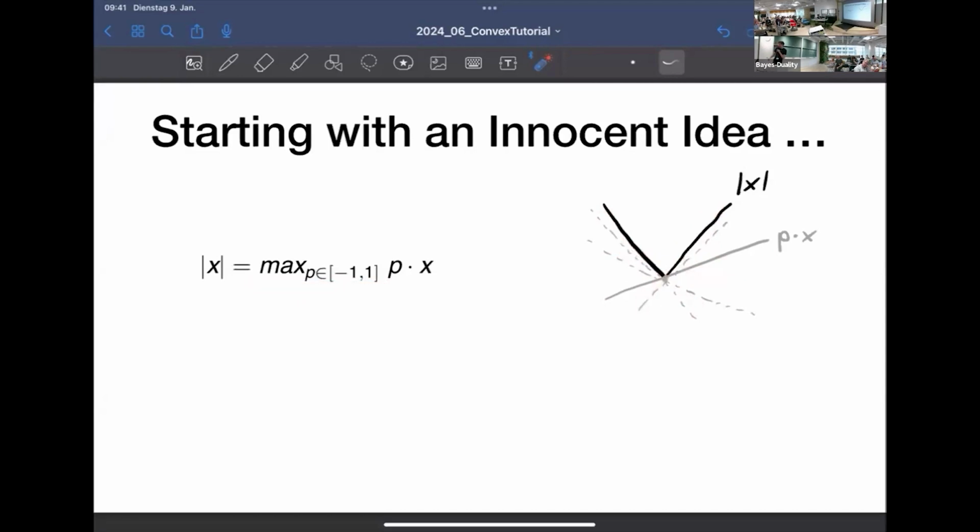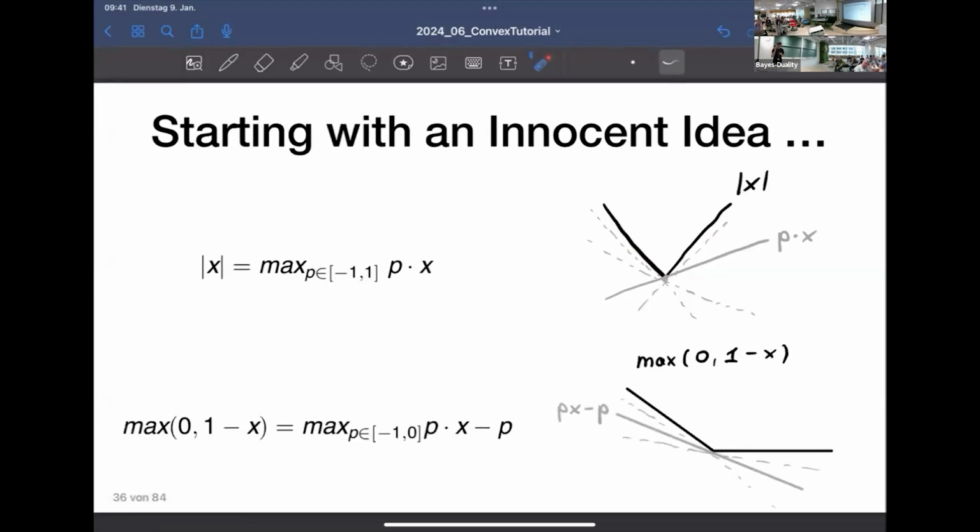I mean, this is very straightforward, but if you understood this, there's nothing more, that's it. Everything that I showed follows from this innocent idea. If you understood that you can do this, then this is convex duality. You can represent the convex thing as an intersection of linear things. And you can do this for other functions here. This is the hinge loss for the support vector machine. I just put it for completeness. Then you limit your slopes to -1, 0, and so on.